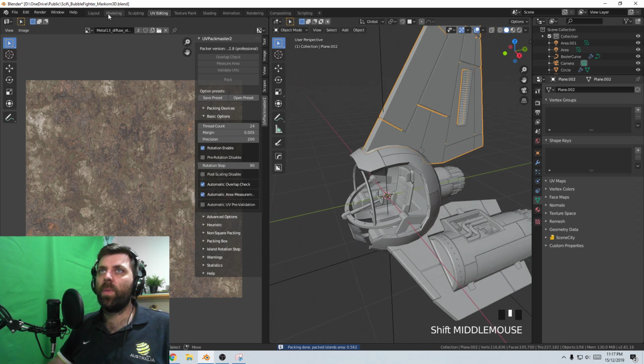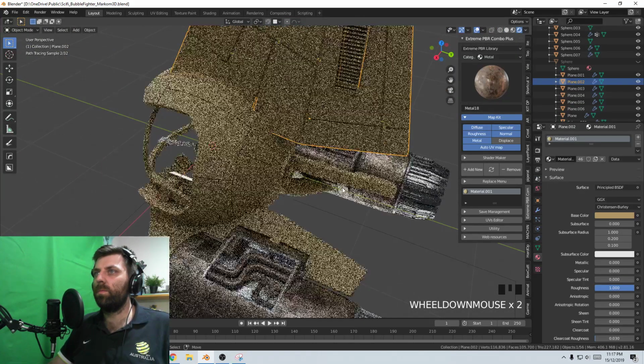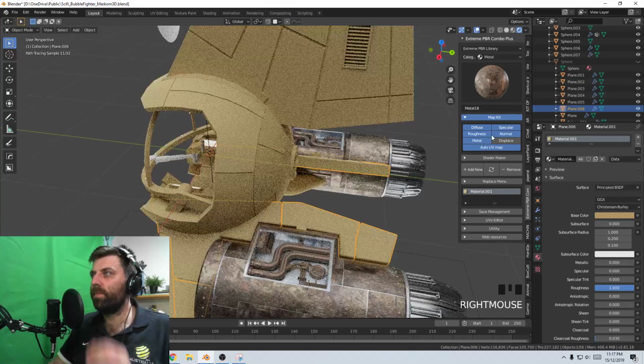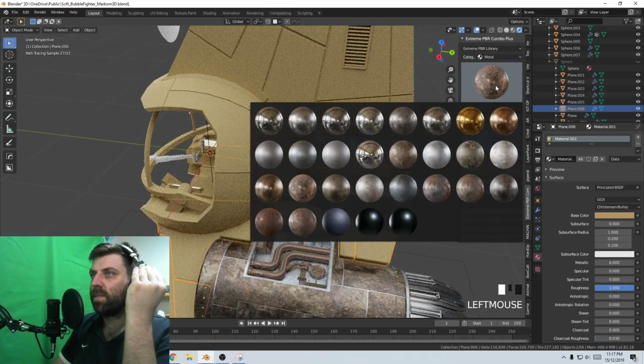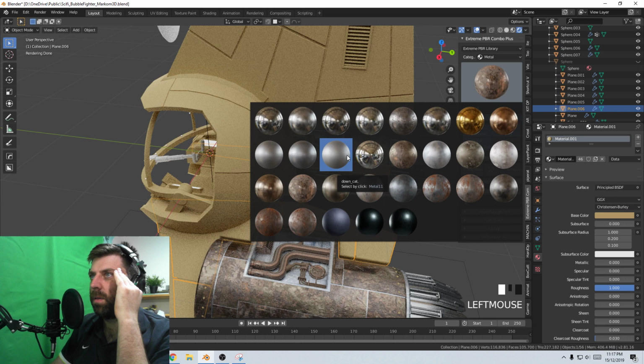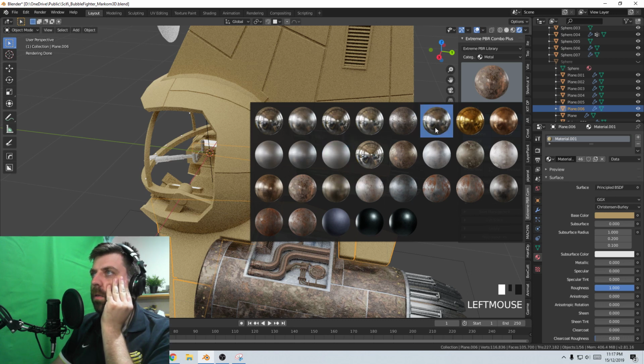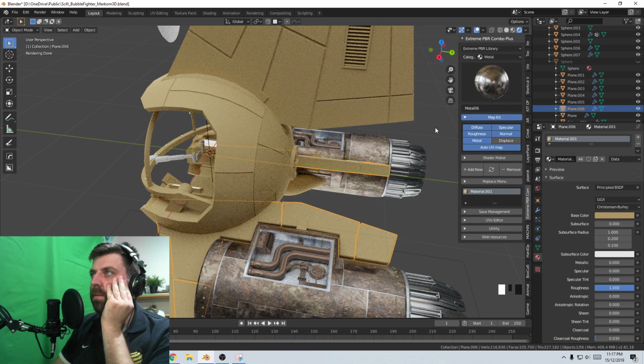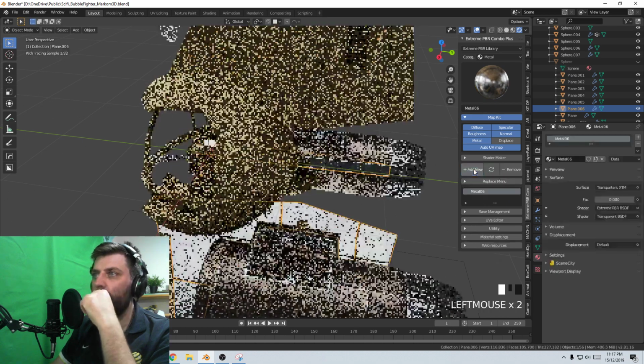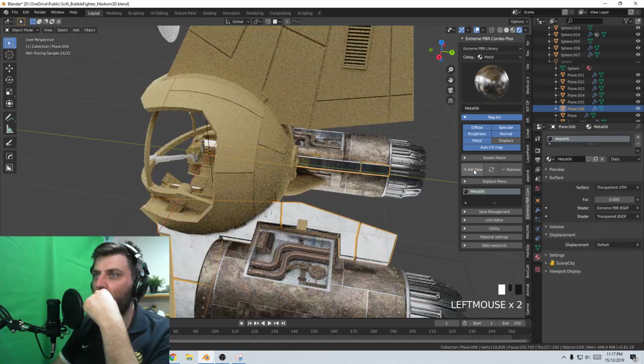All right, let's go back into models. What should be the basis of all this? Maybe this dull aluminium. No, I don't like that one.